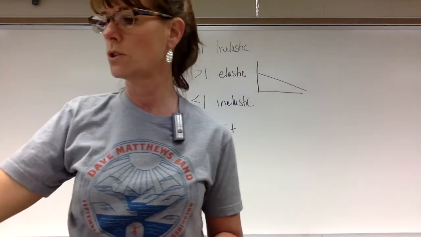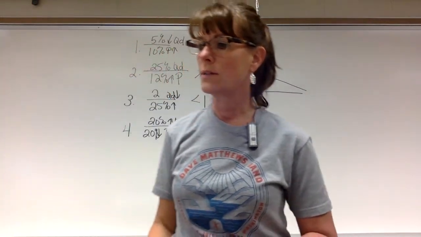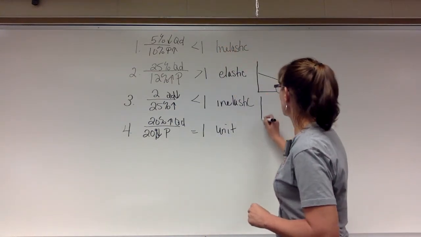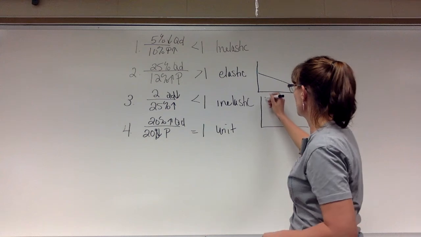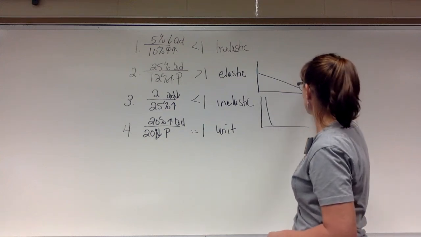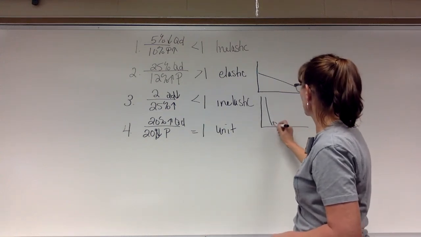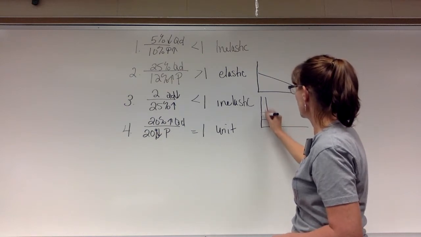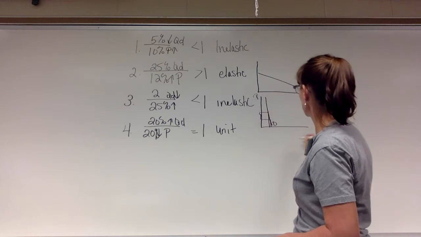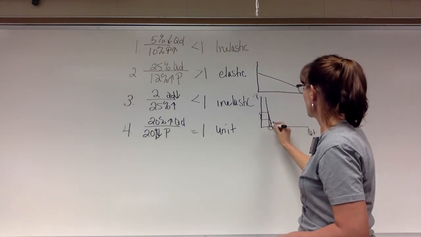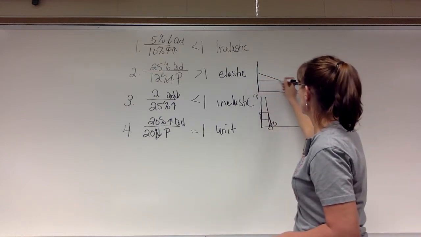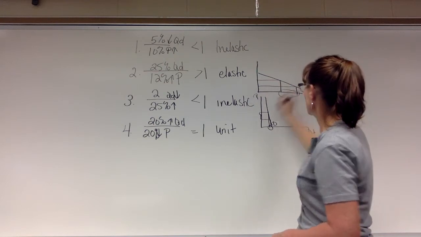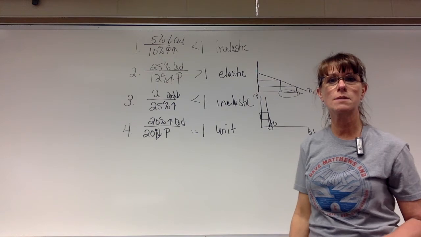When you flip to number 2, it tells you to draw the demand curve of something that has an inelastic demand. So if we look at this one here, relative to the one we've already done, it's going to have a much steeper slope to it. And if we compare the change in price, we see a change of price here causes a very small change in quantity demanded, and when we change the price here by relatively the same amount, we're going to see a fairly substantial change in the quantity demanded here.